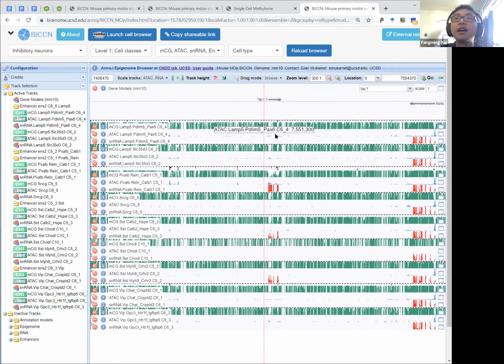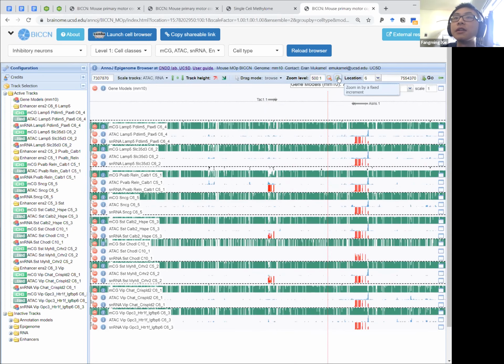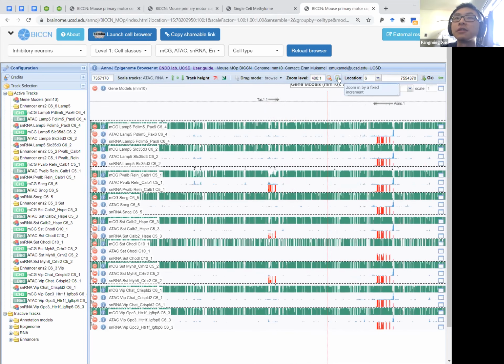For example, this is not a big gene if you count from the start site from the beginning to the end. It lasts around 10 kb, and so you can click zoom in and zoom out from here to show the profiles at different resolutions.